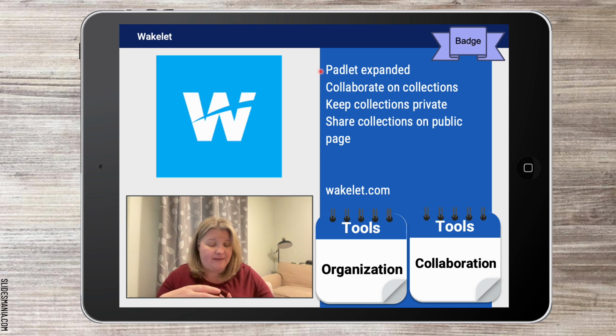You can add resources directly from Google. It will connect all of that. It is amazing. It is also a really, really great way to curate resources. So if you're looking for a way to keep a collection of all of your personal resources, this is a really great way to do it. You can just bookmark a bunch of things and then organize your bookmarks. But I love Wakelet. I've used it, and now it's to the point where my Wakelet collections are pretty out of control and I need to clean them up.